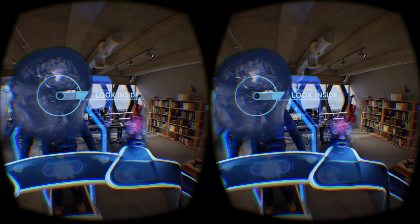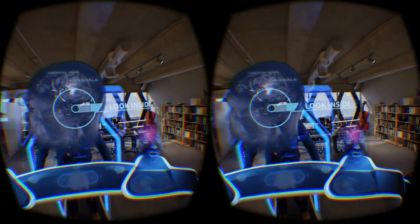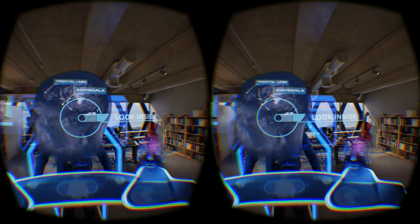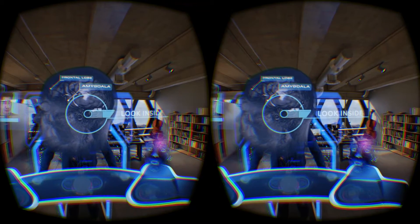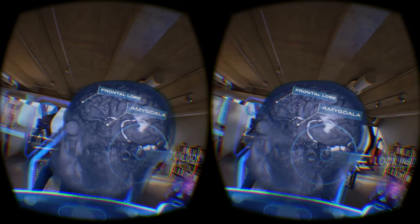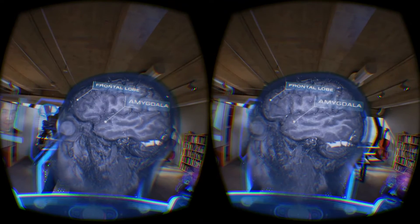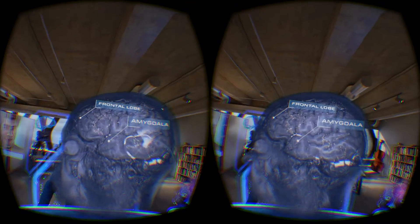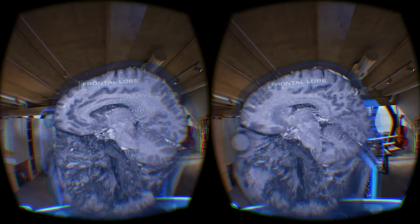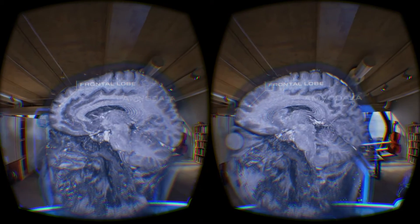Let's start by retracing our journey from Ruben's frontal lobe to his amygdala. Now, imagine a future when physicians, scientists, and researchers are armed with even more real-time, high-resolution brain activity and a spectrum of related diagnostics — and, like our trip through Ruben's mind, the ability to access and analyze a single neuron for study or repair.